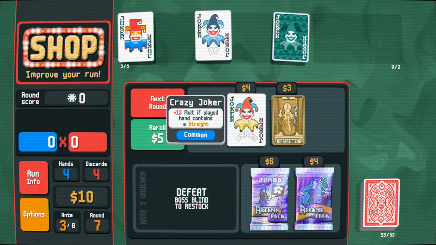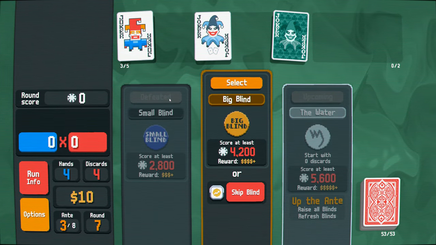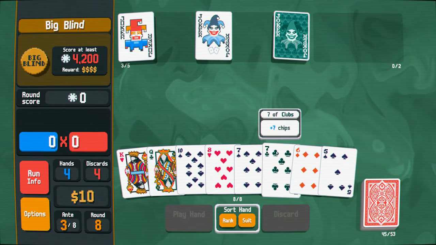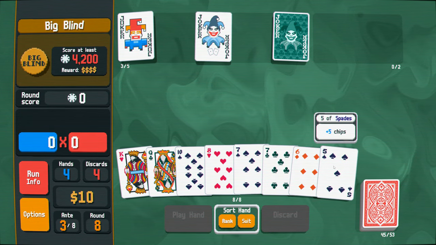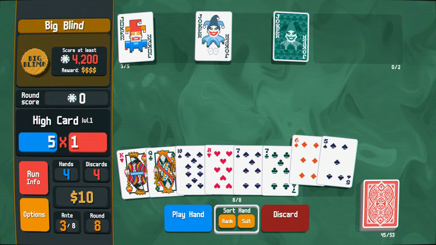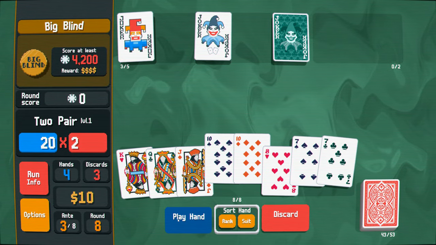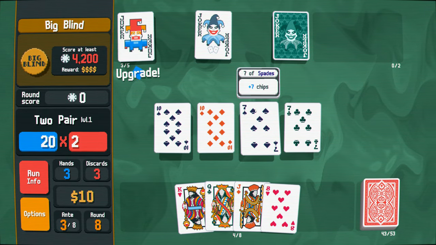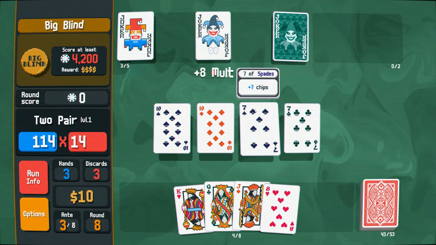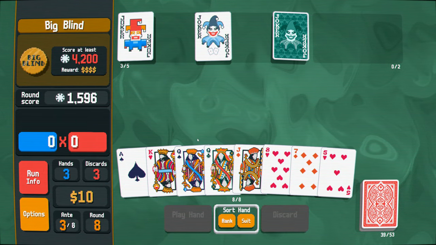All right, we want a celestial pack. Enhances to... No, go next round. I'll save my money. Let's go. Unfortunately, the boss decreased the level of the two pair, which kind of sucks, but it is what it is.